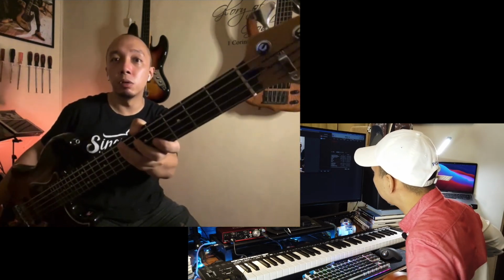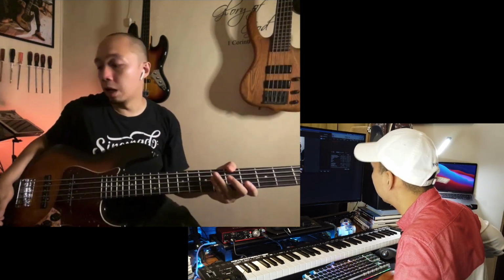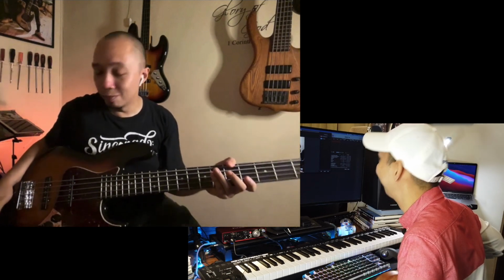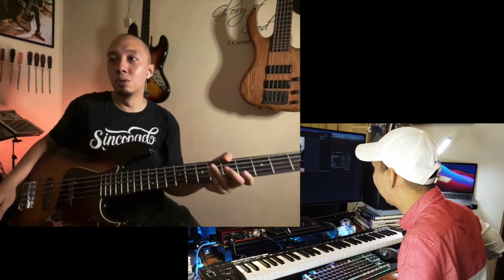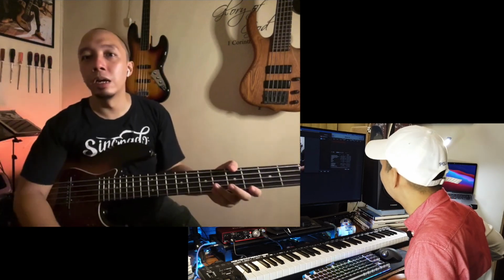Kaka-demo ko lang ng bass na to. I played another Israel tune. Siyempre maraming mga low B nagapang doon. So talagang clear na clear.